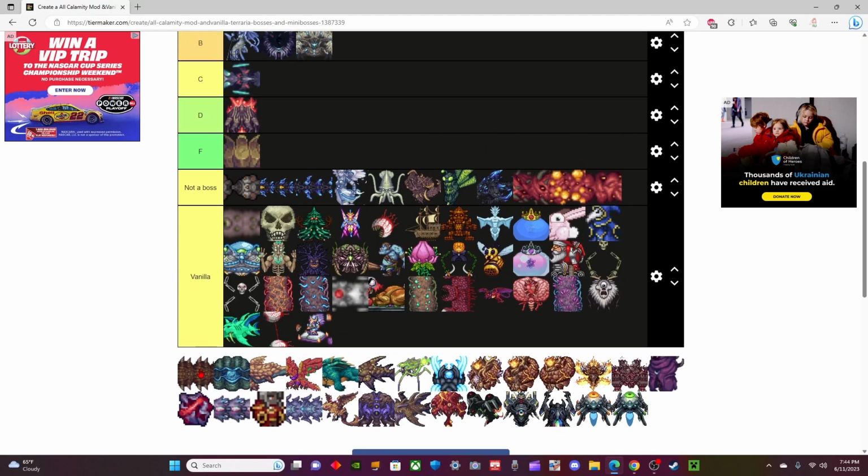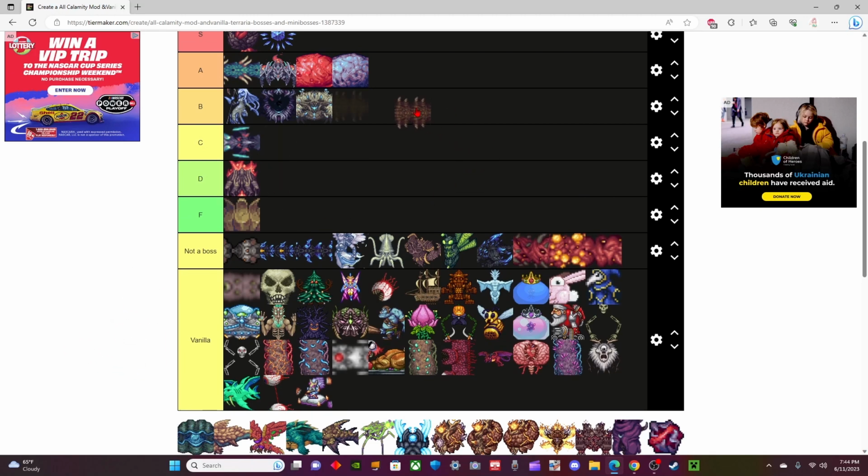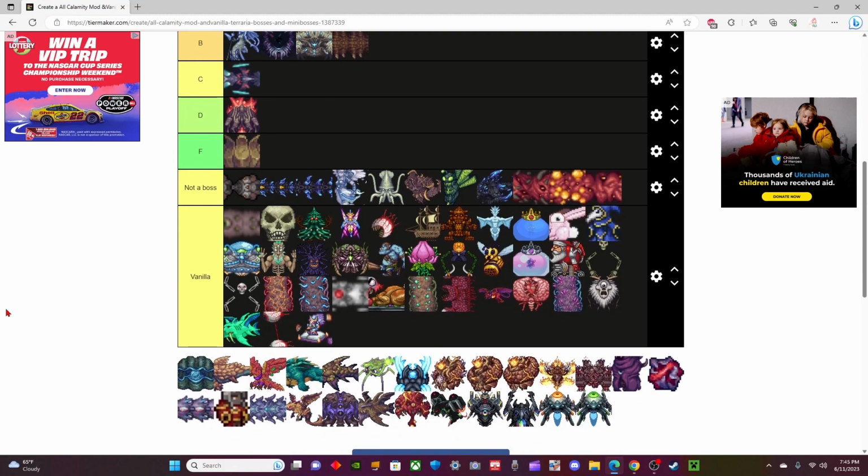Desert Scourge. I like Aquatic Scourge more. I'll put him in B. It's not that hard at all. It's like you fight him after a King Slime or something. Yeah, it's not hard, but it's cool. If you don't have corruption, it's a nice first worm boss you fight, I think. Yeah, it's very good for starters.